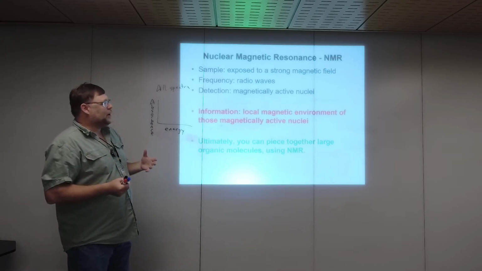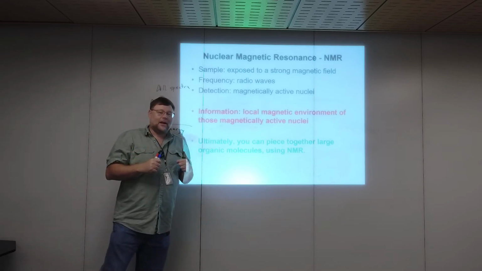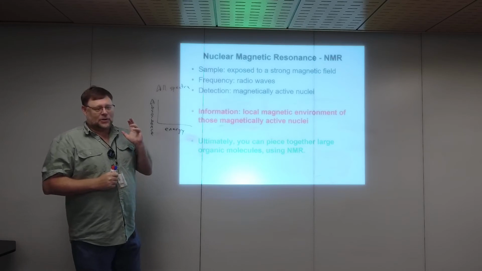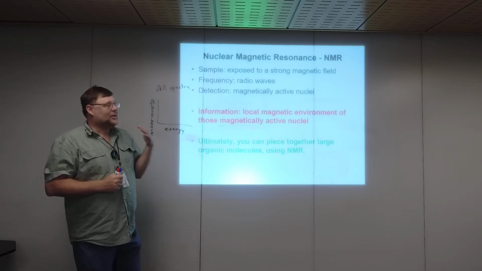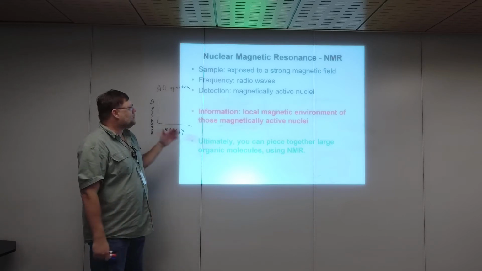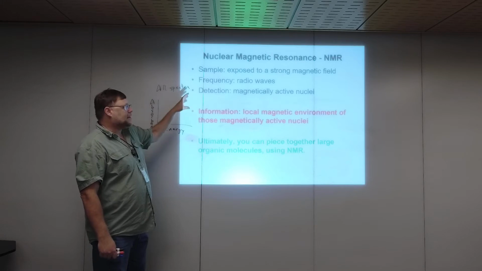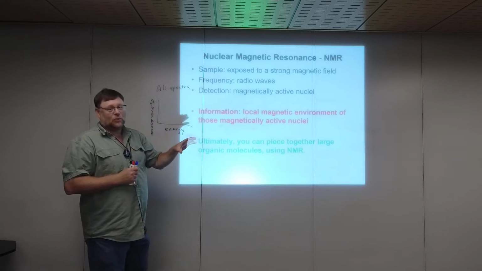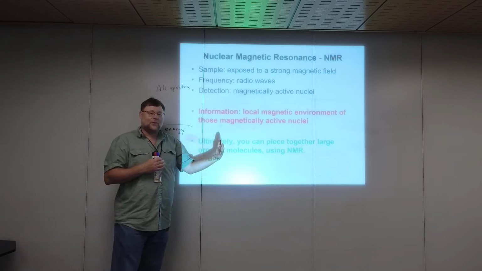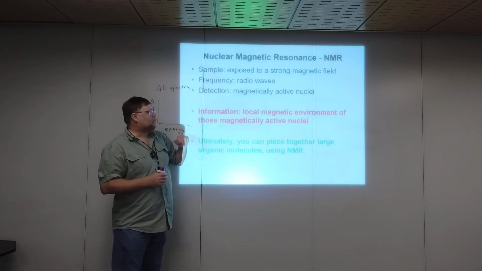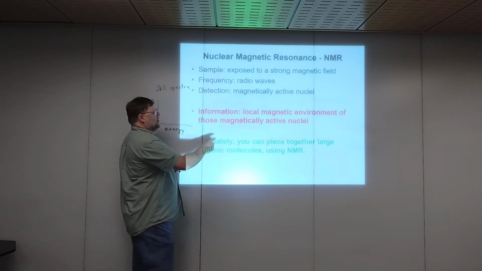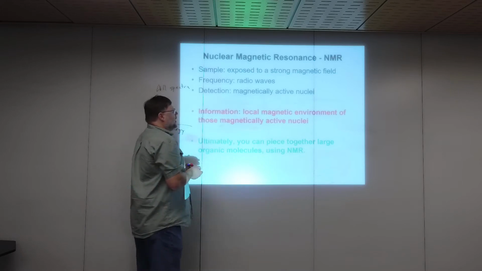The way we're going to do NMR, and again, NMR is in organic chemistry the most powerful tool we have. Mass spec, due to computational advances, is coming up fast, but right now, a small molecule organic chemist likes NMR the most. So, we're going to take our molecule and expose it to a really strong magnetic field. That's going to line all the magnetically active nuclei up with that field. Then we'll pump it with radio waves that will excite those nuclei, then we'll listen to them relax. And so we're going to detect magnetically active nuclei.